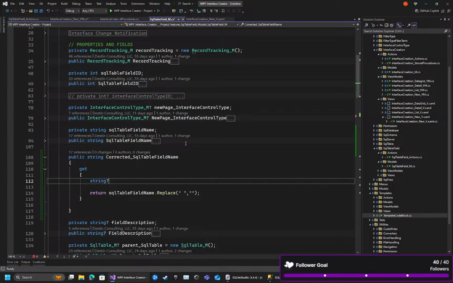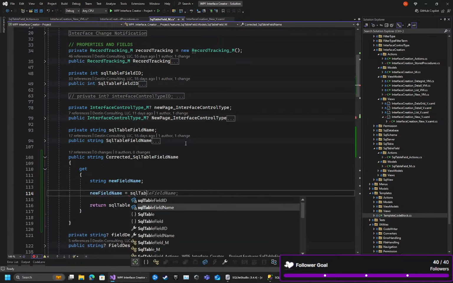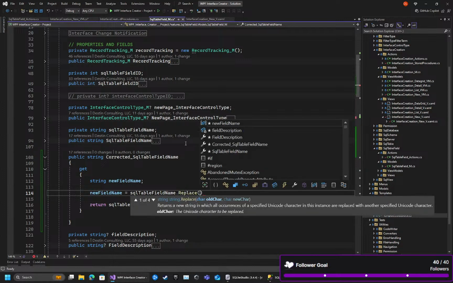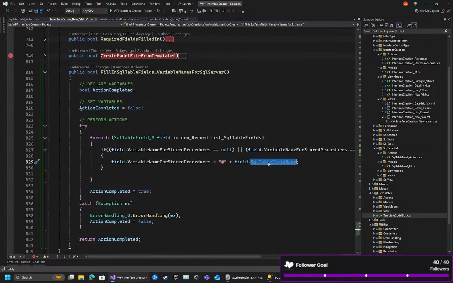So then we'll call it a string new field name. New field name equals SQL table field name dot replace. Return new field name. Okay, so it's corrected SQL table field name. That corrected SQL table field name. So that's this part.